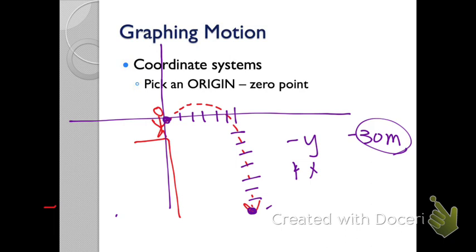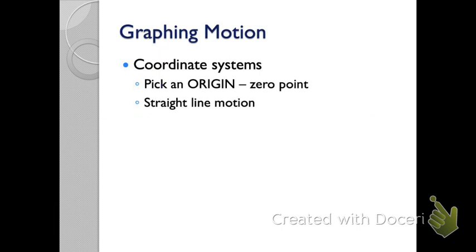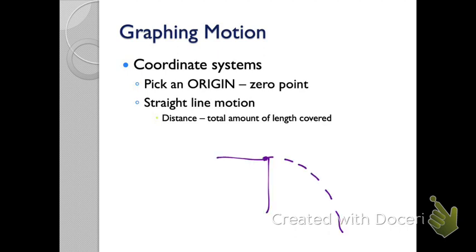Okay, so we pick an origin, which is where our 0 point is. Even to this day, as long as I've been doing physics, here's my cliff, here's my object, I still draw the origin just like that. I give myself a little crosshairs so I know there's where my origin is. I don't need to draw a big, gigantic coordinate system, but to this day, I draw that little origin so I know there's where my motion is starting from. So it seems like a minor detail, but it is really important, okay?